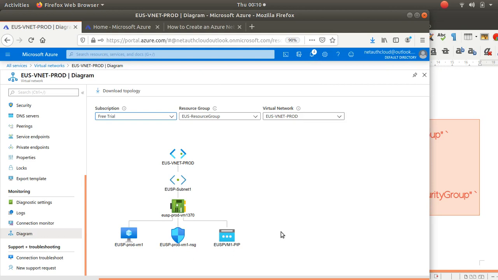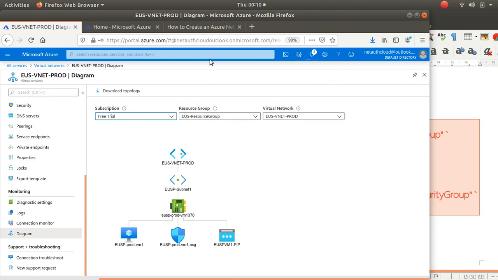So this makes it quite nice and separates your production from your development dev. And if you want to join them together, then of course in the next video that I'll do, we will do the VNet peering between VNets in the same region. Pay attention to the region. The region is East USA.